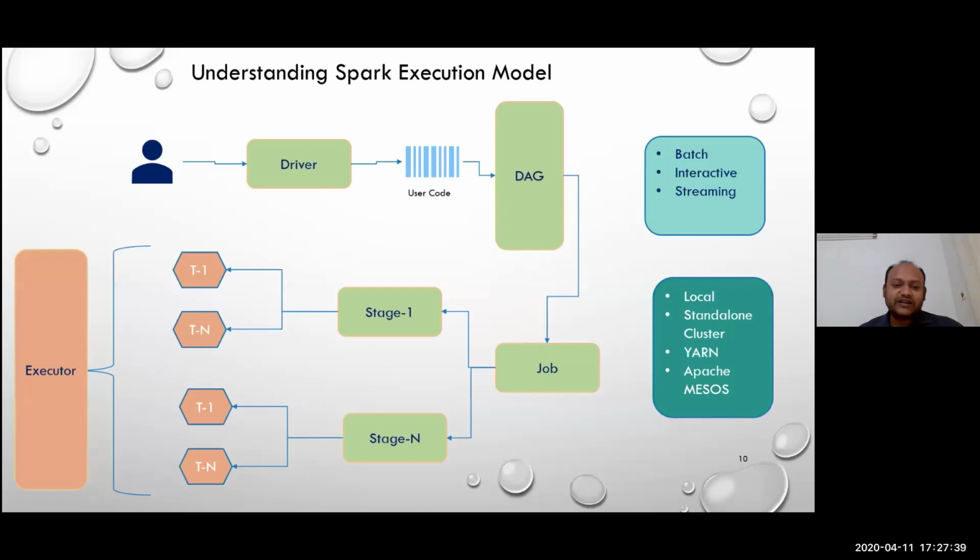Because as long as the Spark job is running and you assign a fixed amount of resources to that job, it will block those resources. If it is memory, if it is CPU, it will block that resource portion until it's finished.